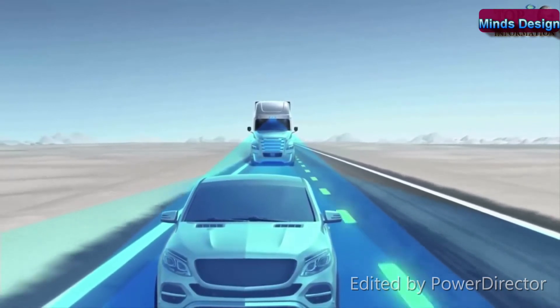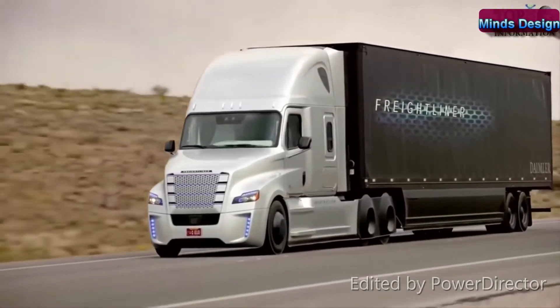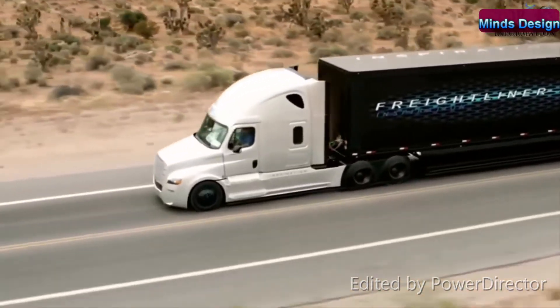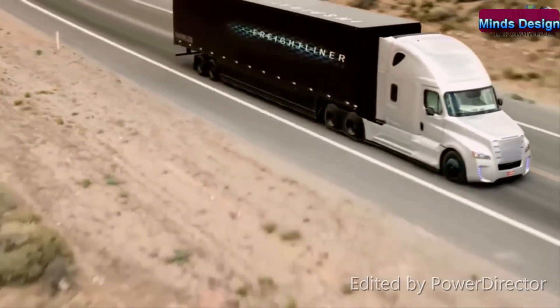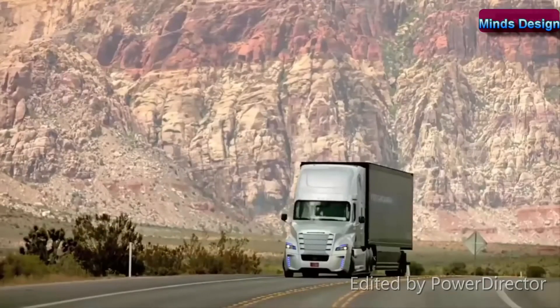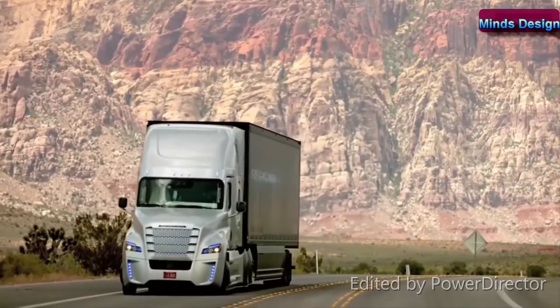Following the contours of the road ahead in order to stay within the lane, features like adaptive cruise control and active braking are the core functions required for AV. As we go forward, the new function of active lane keeping is added into these building block functions to have a fully autonomous driving vehicle. The relationship between Freightliner and our customers is really a core aspect of a technology demonstration. We can show the market what is possible from a technology perspective, but when our customers take that back and find ways to make their operations more efficient, then we have truly delivered value. The Inspiration Truck is not a driverless truck — it's actually a partnership with our drivers to help them improve efficiency and safety and connect them better to their truck and to their business.